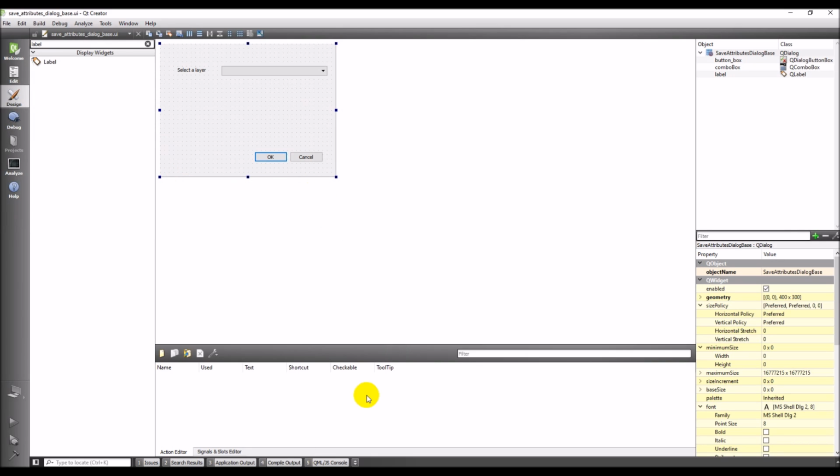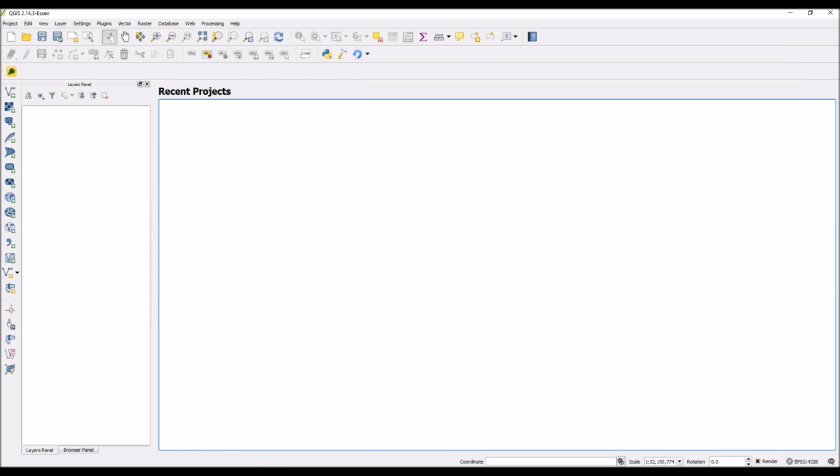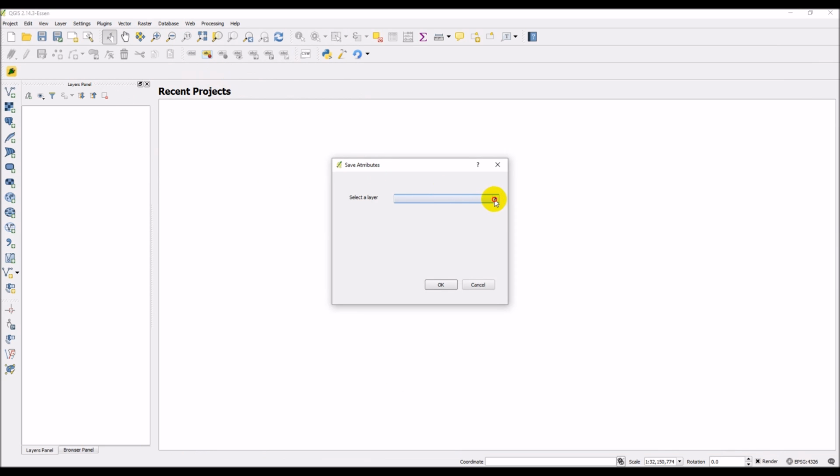Okay. And now I can come back into QGIS, and I can go to plugins, plugin reloader, reload plugin, save attributes, vector, save attributes, and you can see that I have this. Nothing happens still, so we still have to add the code to do that. And so what I'm going to do for the code is just copy it from the tutorial.